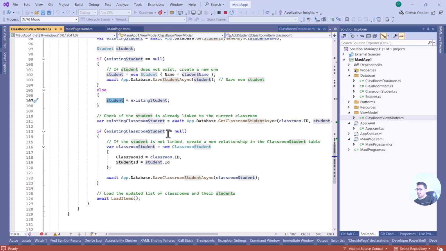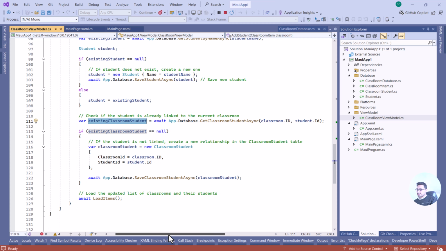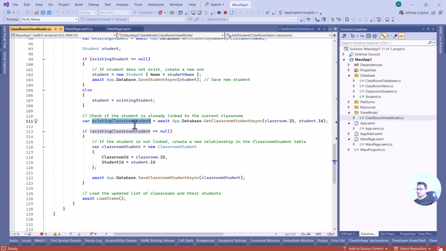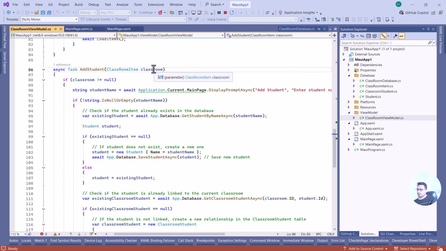Then what happens? Now we check whether the classroom contains the student or not. At first we know which classroom it is, and the student will get its ID from here.